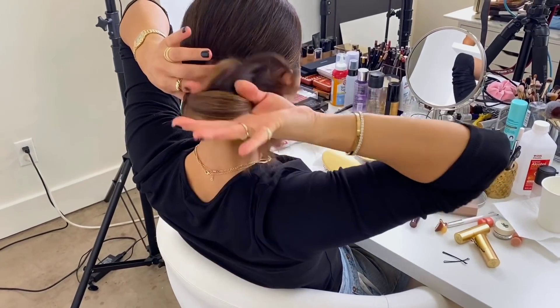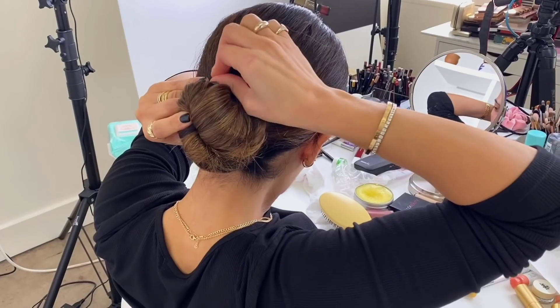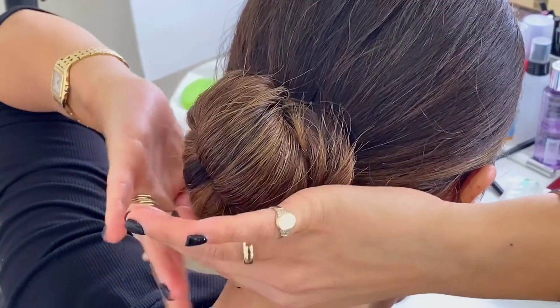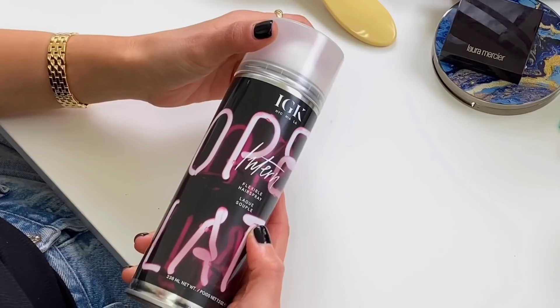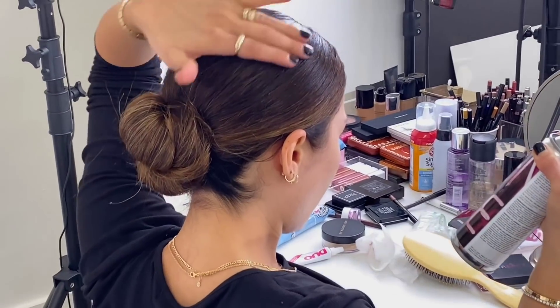For my hair, I like to do a quick low bun because it's just the easiest thing to do. It takes about five minutes and I just create a middle part like this. I feel like side parts look super chic, but I can't do it because I have really thick hair — if you have thin hair, I highly recommend a side part. I just do a middle part, twist my hair so it's a little bit more tapered, roll it around a couple times, and pin it with bobby pins. For products, I like to use this beard oil, which creates more of that wet, oily look that I really like. And then I use a hairspray just to make sure there are no flyaways. Super simple, so easy.